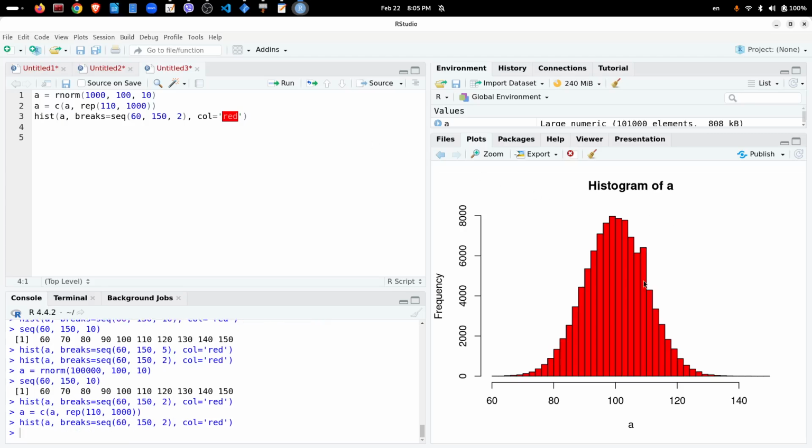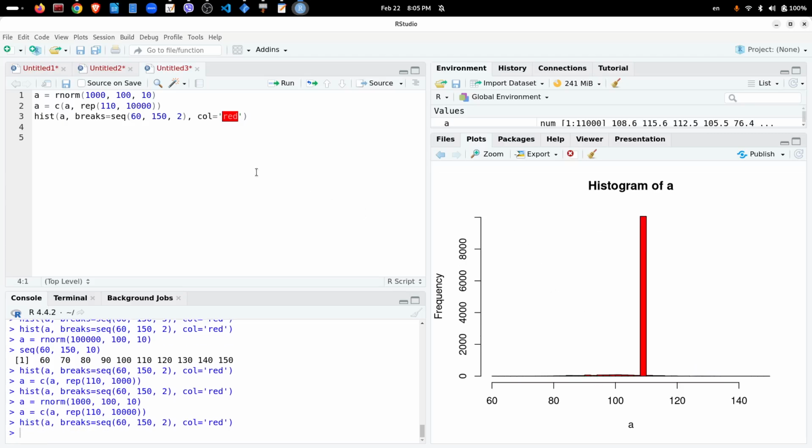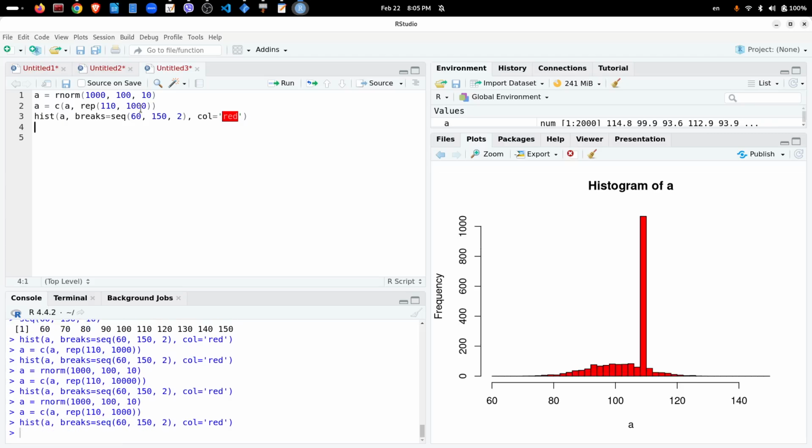You see here that actually I have more values in this bin. Can add even more. Oh, cool. Wait, let's make it better. So the whole distribution is like that, and now this bin at 110 has many values. So this is a histogram of the data.